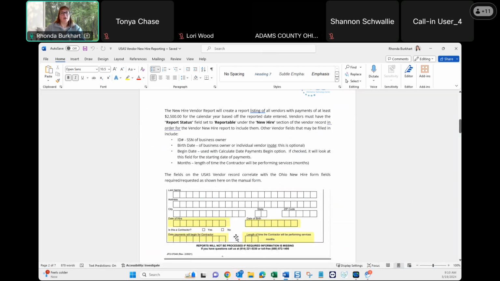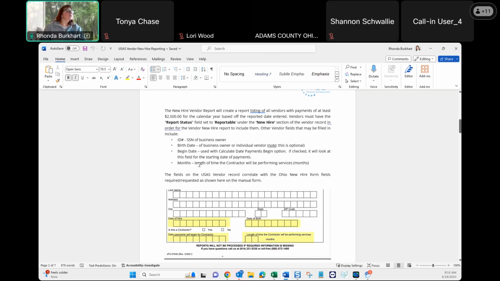If you filled in a paper form, that would be the date of hire, the date of birth, and the date payments will begin. If you don't fill anything in for the date payments begin, it will just go retroactively back to January 1st of the calendar year. It's going to use your current period when it's pulling the information. And then down here, it has the length of time.